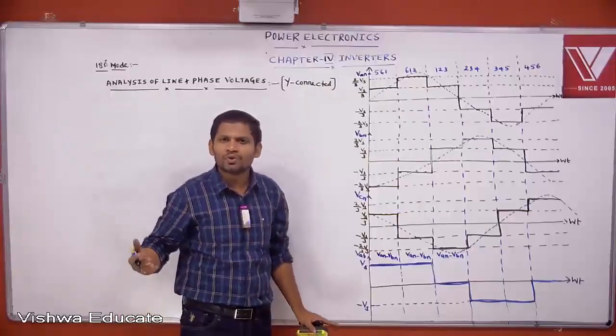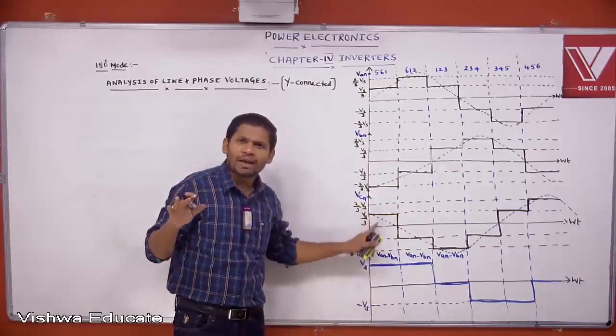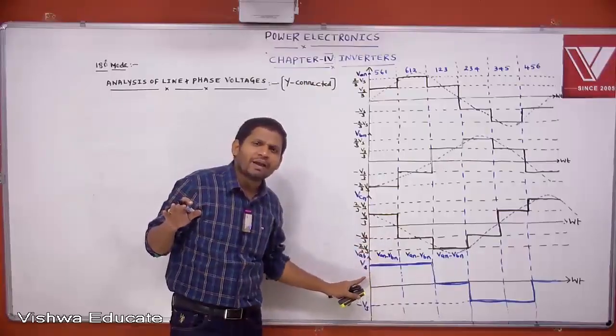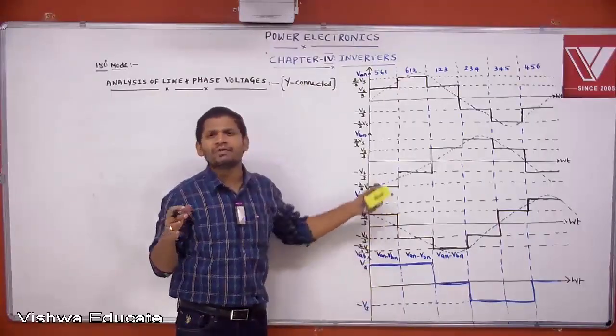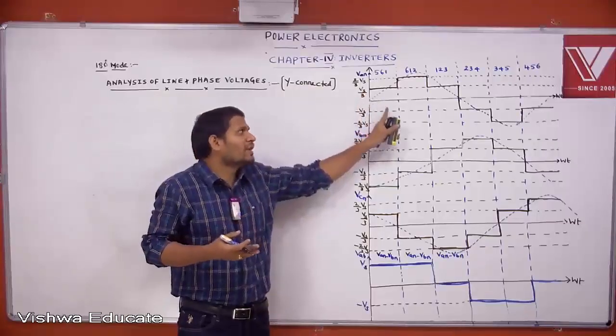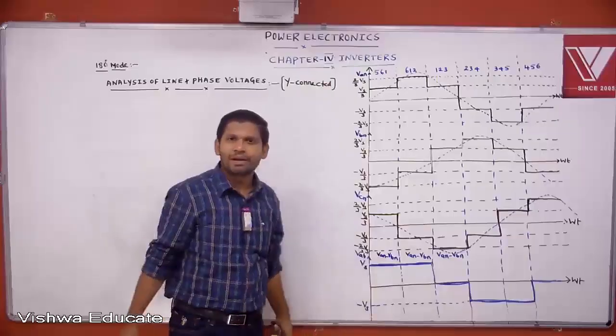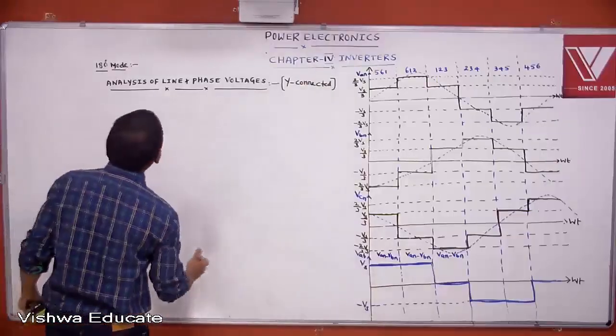Okay. This is the approach you follow. I am deriving this one. Here first I am calculating line voltage RMS. Then I will calculate the phase voltage RMS. You can also calculate it directly, but it is a somewhat lengthy procedure because it is a stepped waveform. That's why I am doing the line voltage first, because it's a constant.